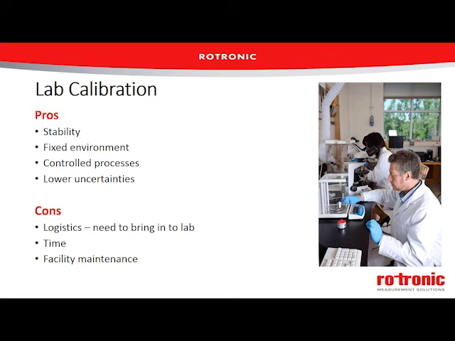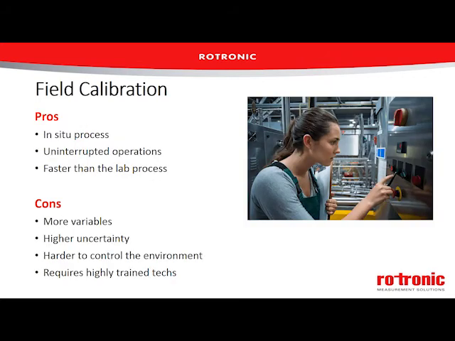But on the negative side for lab calibration, you do have to remove the instrument or take it off site or remove it from its regular location and send it to the lab environment. This could mean time out of service, it could mean your production is down if it's a single instrument, could mean you have to engage your facility maintenance people to actually put it into some kind of a process or calendar. It just takes time and it's more inconvenient than a field process, which is the next one.